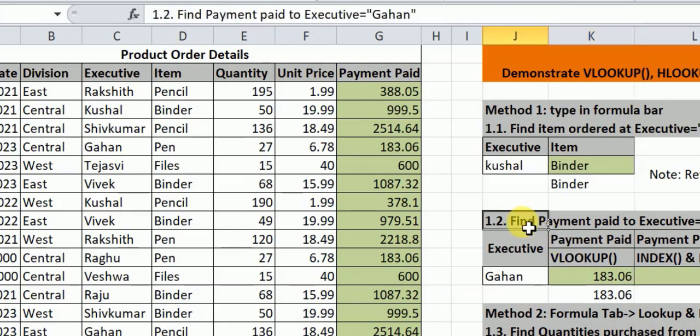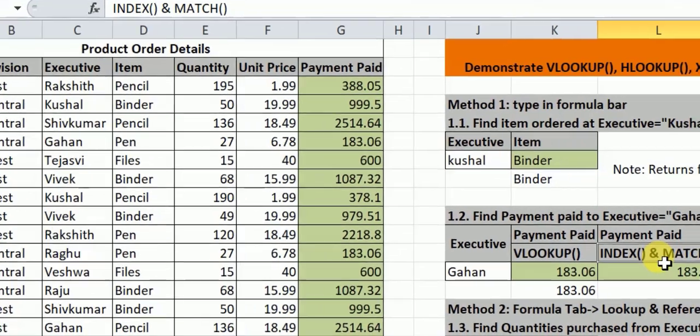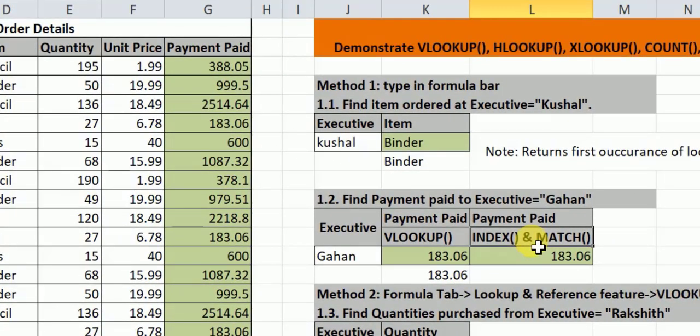The same scenario or the same problem can be solved using index match combined formula. Index match combined formula also works, it is similar to VLOOKUP, but it is more efficient than VLOOKUP.